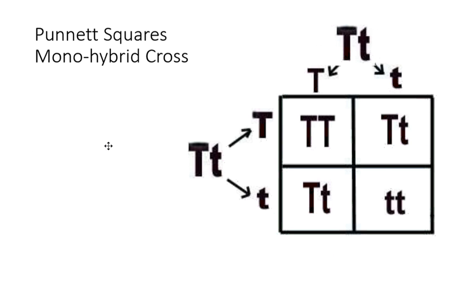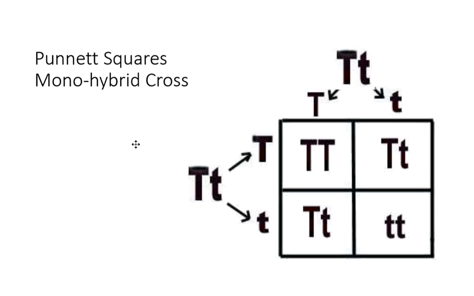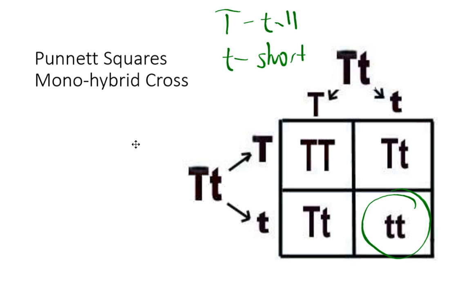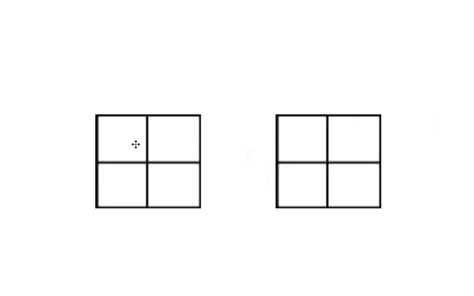And so going back to our tall and short paradigm with P's, where dominant is tall, recessive is short. If this is two heterozygous individuals crossed here, you can see that there is a 25% chance, or a 1 in 4 chance, that that individual will be homozygous recessive for short. We call this type of cross, where there's just one trait, the plant height being the trait, a monohybrid cross. One hybrid is being made, one mix between those two. And so we can do lots of different crosses this way.